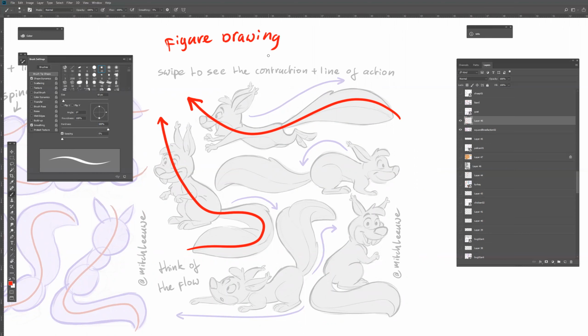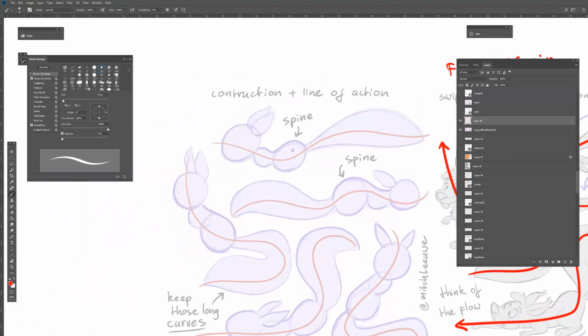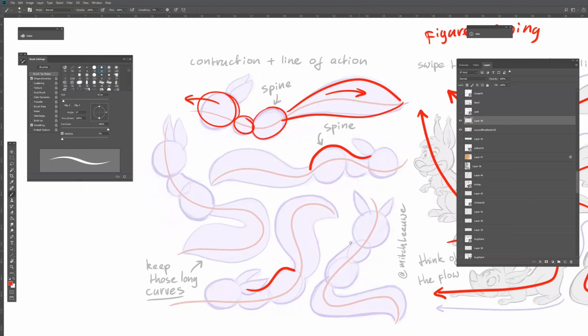Look up some real animals, for example a running cheetah, and see the action line and start making a drawing of that. But then think of the action line and the construction shapes and other things I'm trying to teach here. So here I'm having all these action lines, and then you can see basically adding shapes and letting those shapes follow the action line. And also here we have this spine that's also following this line. Then you also have simple versus complex, but I will talk a bit more about that later.